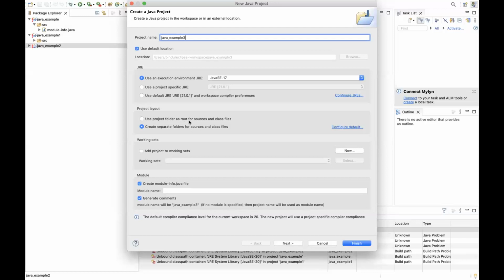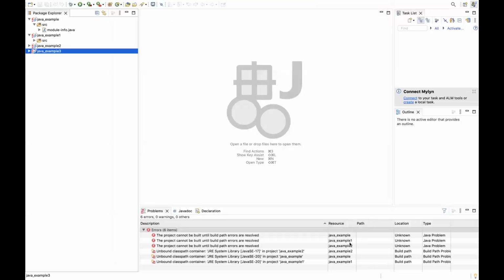Use project folder as root for sources and class files is not required. Select create separate folders for sources and class files. Now click on finish. Now right click. Are you able to create?